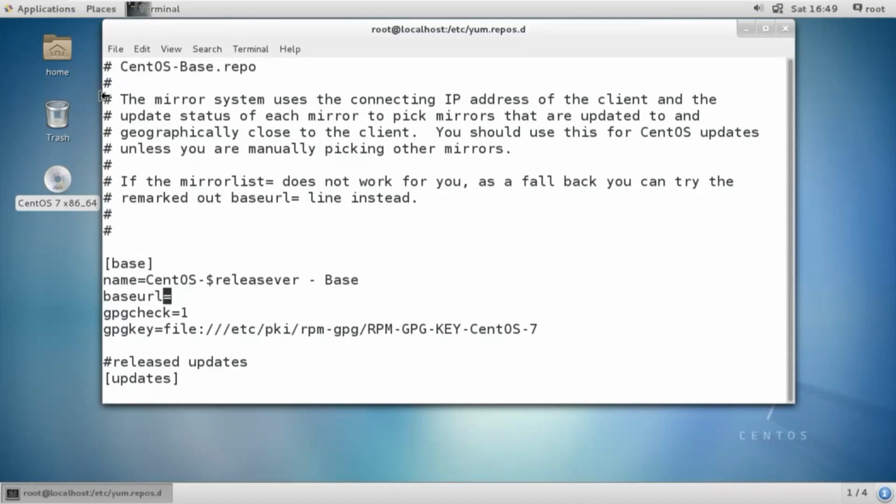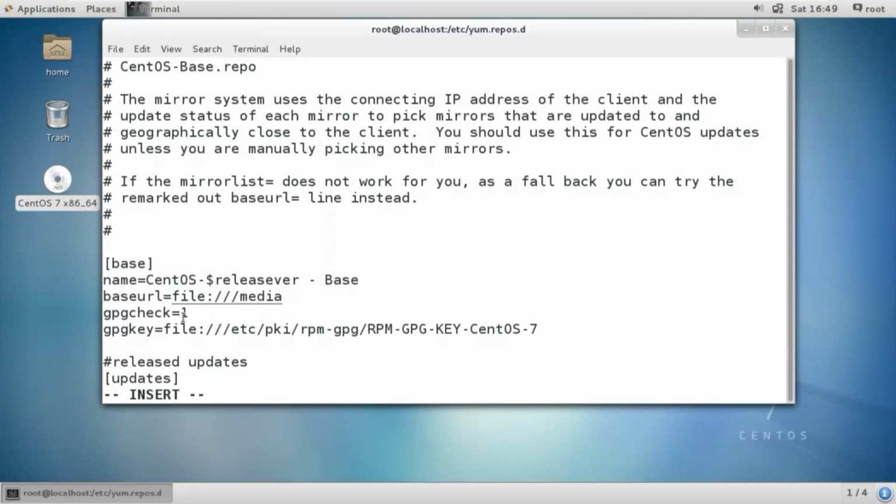Then once it is deleted, you press I. Press I to go to insert mode. Then after is equal to, keep the cursor right side of the is equal to by using the side key. Then write file colon // media. So we are accessing this ISO image DVD with the directory media. So this is the line you have to write. Over, yum server is configured.